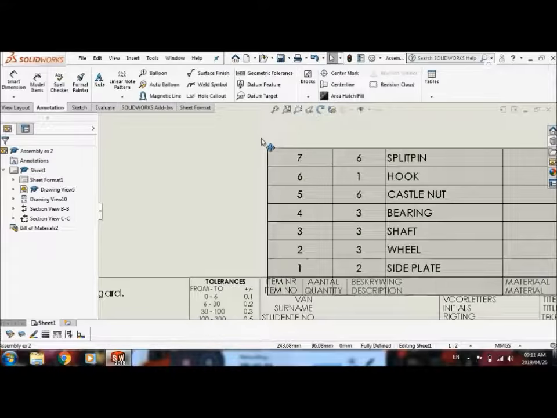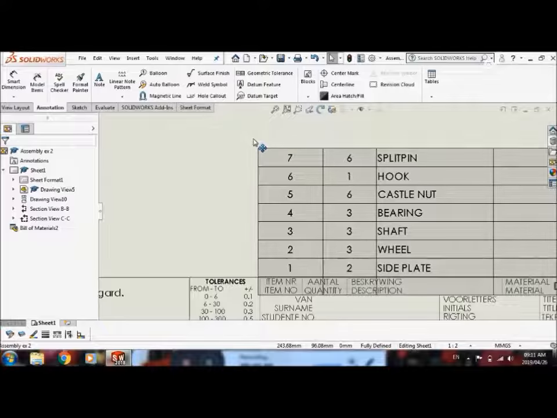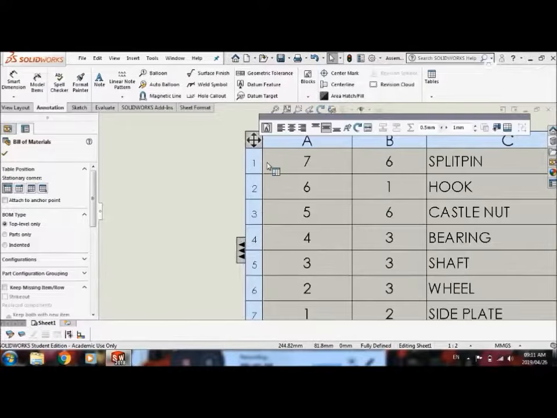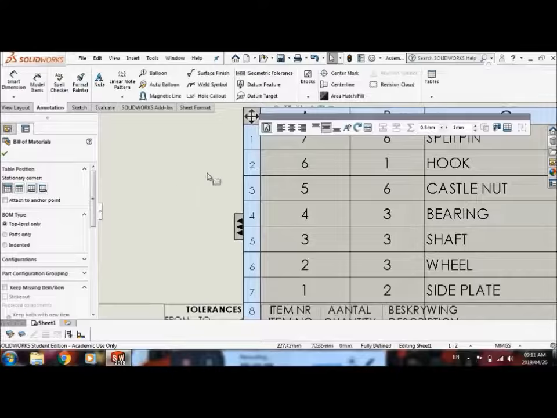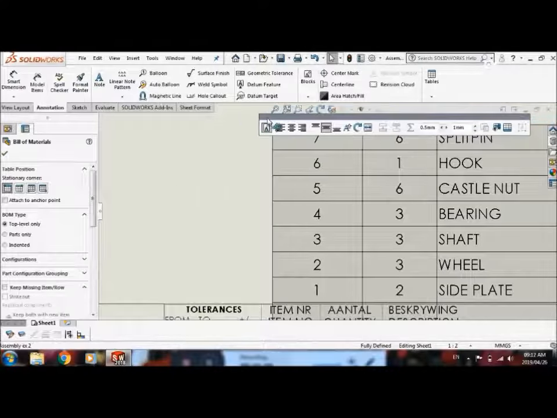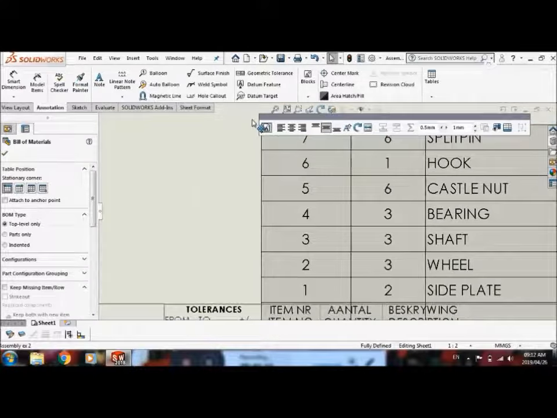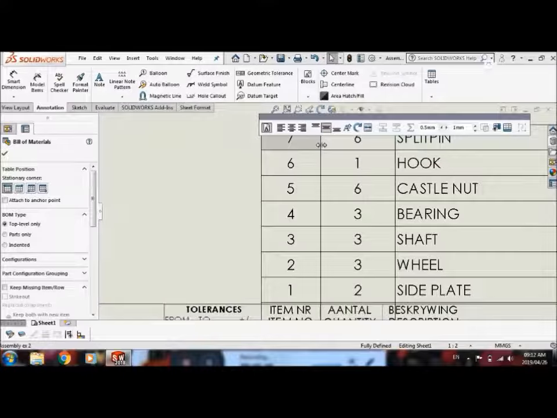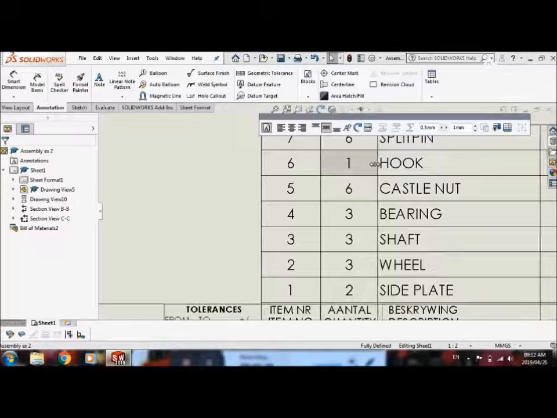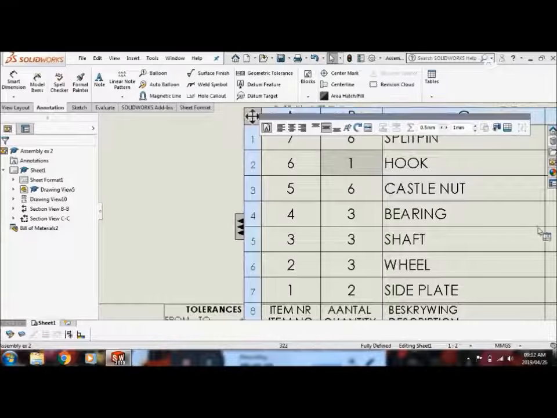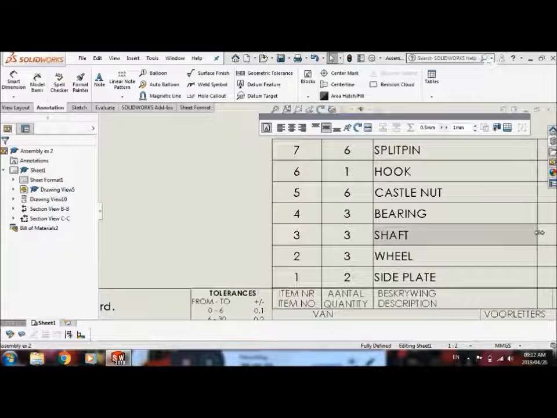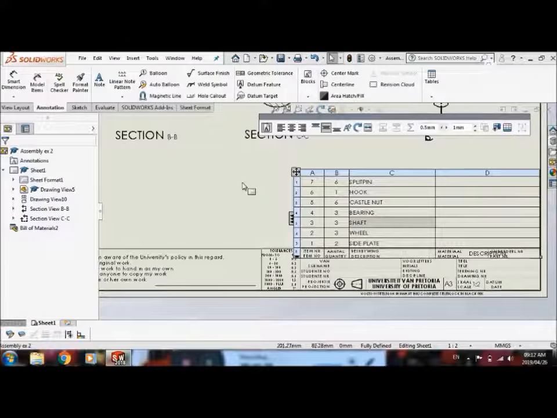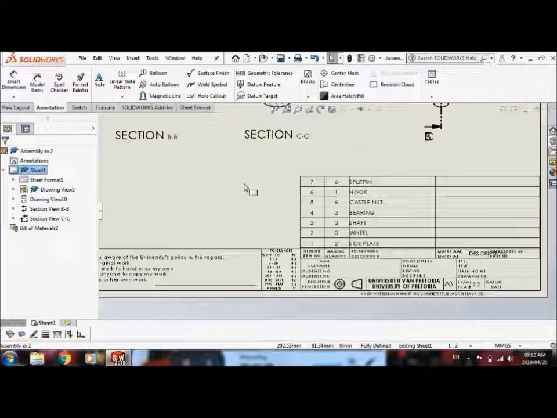And then I just line it up with my title block. Okay, so for all university purposes, this is more than good enough.